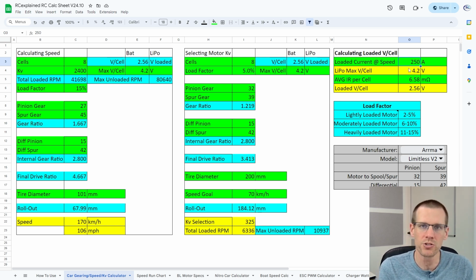I think it's really important for every single build to start out with a calculation so you know roughly where you are. And if you don't know exactly how to do that calculation, all you need to do is reach out, get help from somebody, and they will point you in the right direction to help select components, making certain that you end up with the best components to reach your goal, rather than smoke coming out of every component in your radio control car.